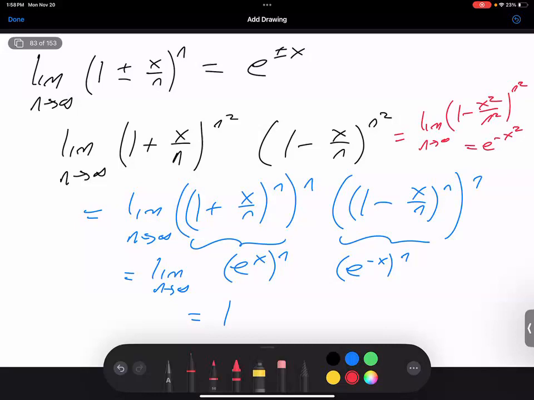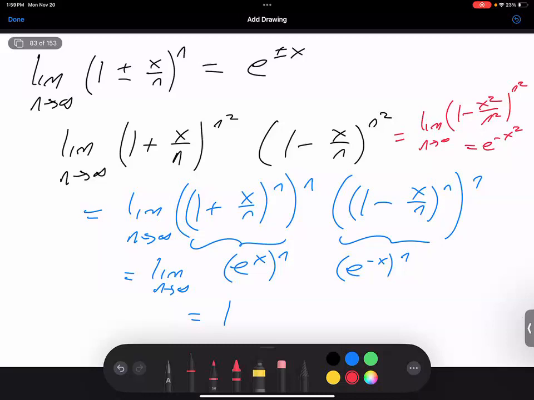So you can't exchange the order. Well, what am I doing? I'm writing n squared as n times n. Here, what I'm saying is, I want to take the limit of just this part, keeping n fixed, let this go to the limit e to the x, and then bring back n. Then I do the same for the other part, then multiply, and then let n go to infinity. You can't do that. So the first method is correct.